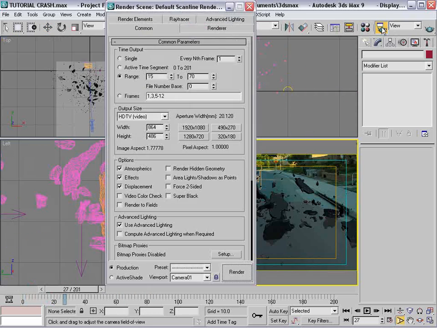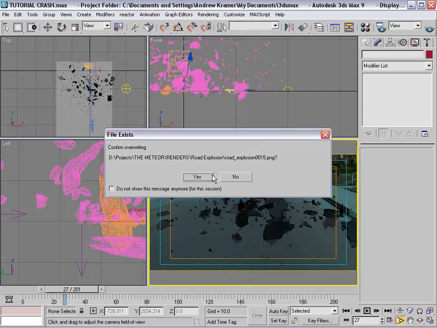Also, be sure to go into your render settings and set it to full quality. You may even set it to a little bit higher, like 1600 for this shot. And that way you have some room to move the shot around in compositing. So that's what you need to do. Close that, click render, and we'll see you in a bit.